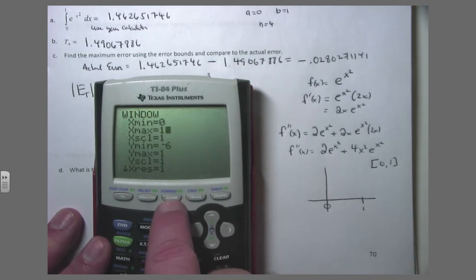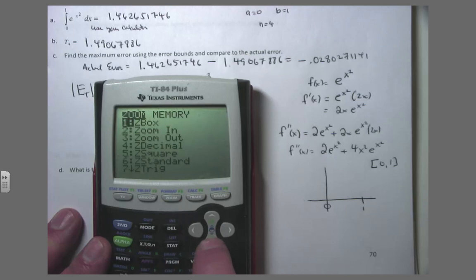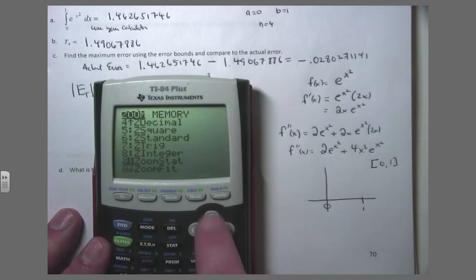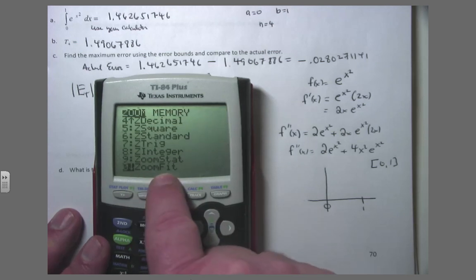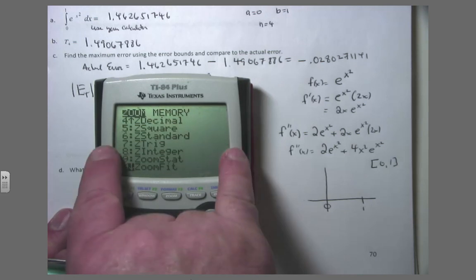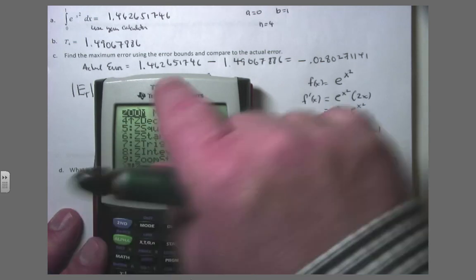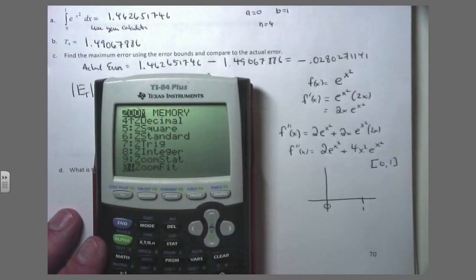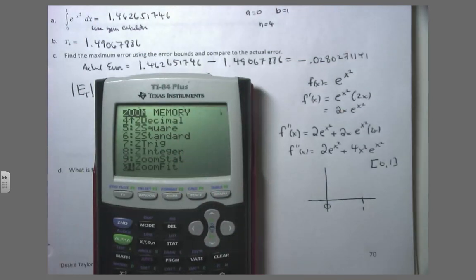Now the TI-84, 83, and the 89 has it. It's called a zoom standard. Scroll down here on the TI-84, it's the zoom's 0. Zoom fit. You want to do a zoom fit on this particular guy. What it does is it sets the x values, you just did that, 0 to 1, and it fits the y coordinates so you can actually have a decent graph on this guy.